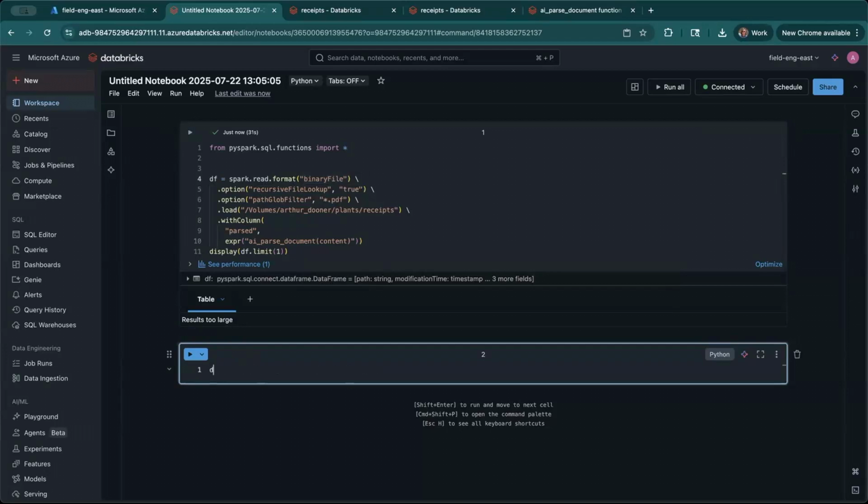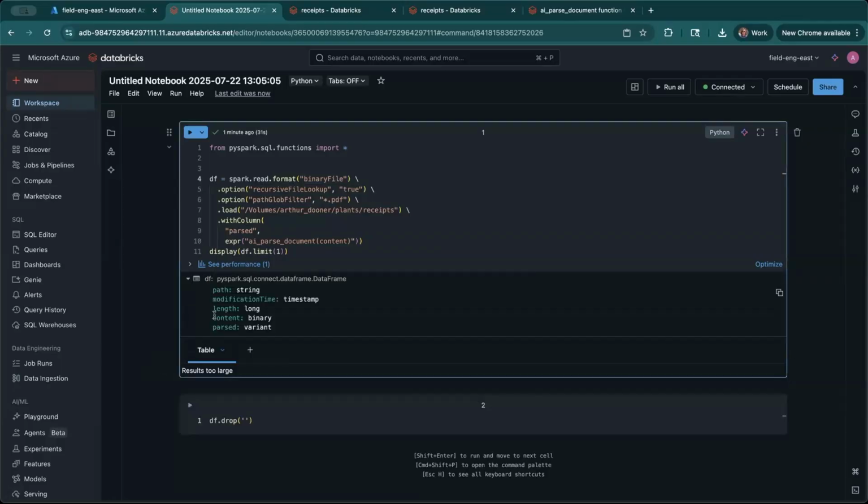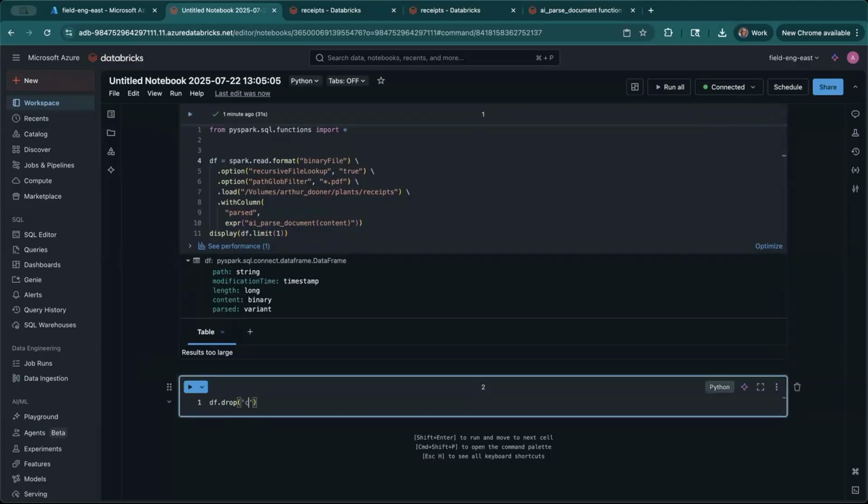So I'm going to say df.drop, because I don't care about this binary file anymore in this case. What's the name of it? The column would be content, which is binary, right? And then I say write, save as table.